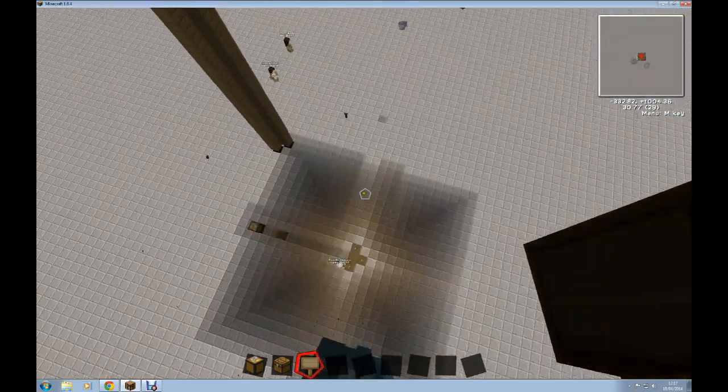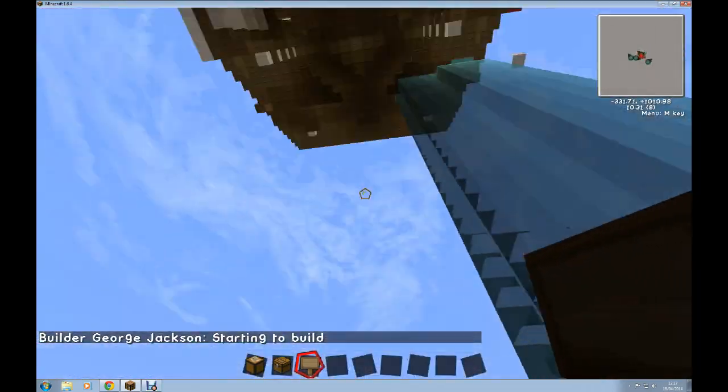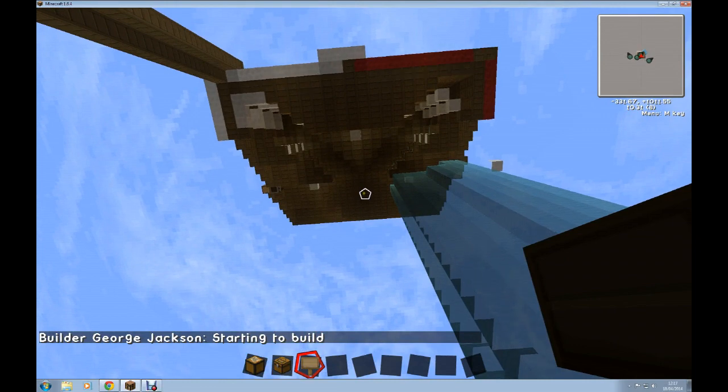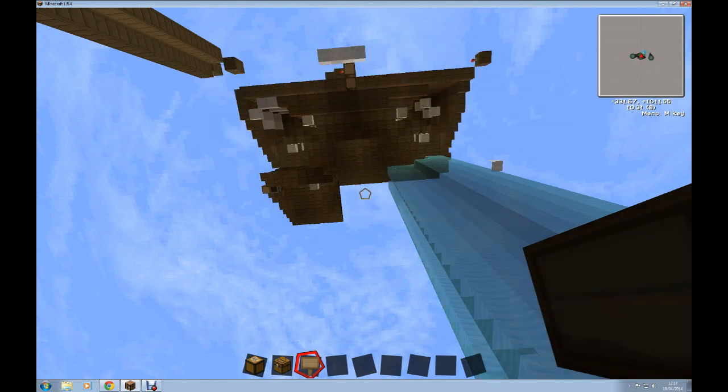Clear is, oh, sod it. Clear is the way to remove the mob spawner completely if you've cocked up, and I've cocked up large. Alright, be back in a sec.